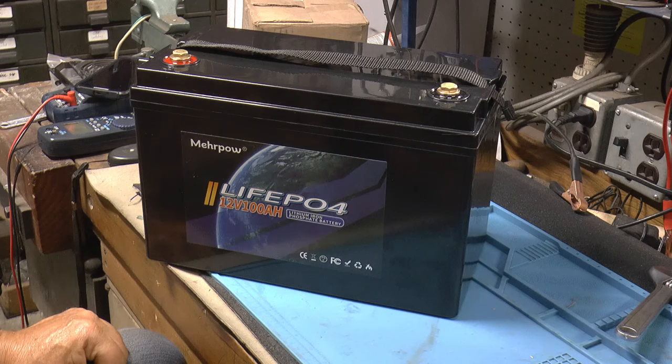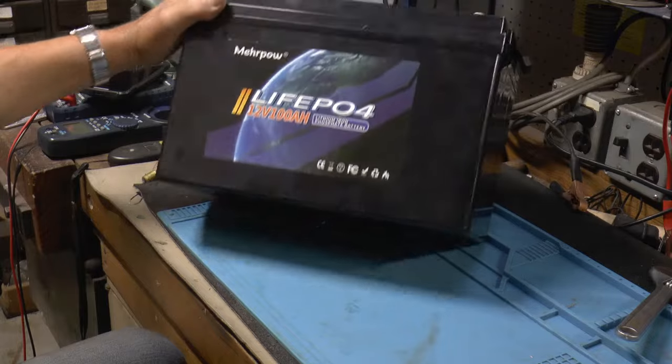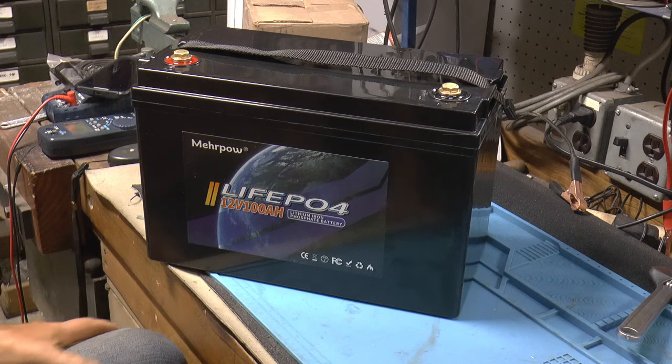I mean, you know, what else can you get for that price? You know, if you want to go extreme, you can pay a lot more money, and I'm not sure if you get a lot more, but if it makes you feel good, that's fine.